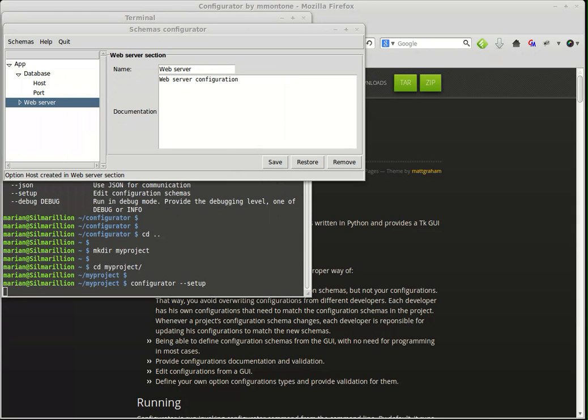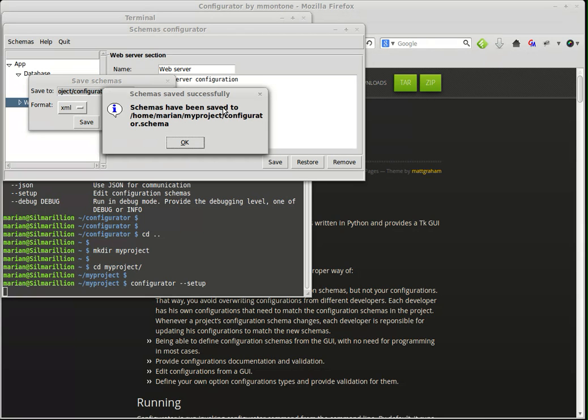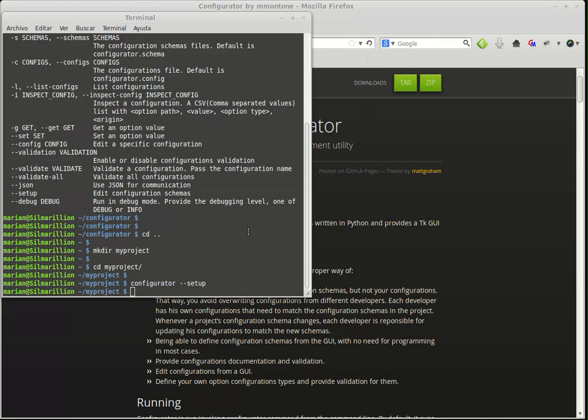By default, configuration schemas are saved to a configuration.schema file. The configuration schemas file is supposed to be put under version control.